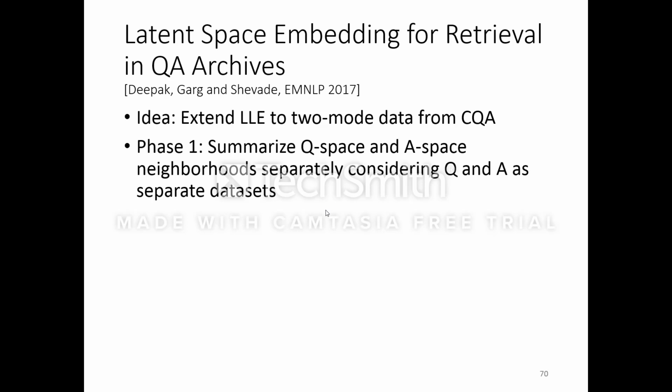So we are no longer considering them as pairs. It's a set of 1,000 questions here, a set of 1,000 answers here, or whatever be the number of questions and answers that you have in the data set. And you learn the neighborhood separately, considering Q and A as separate data sets.